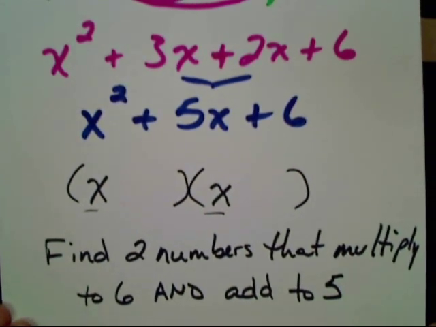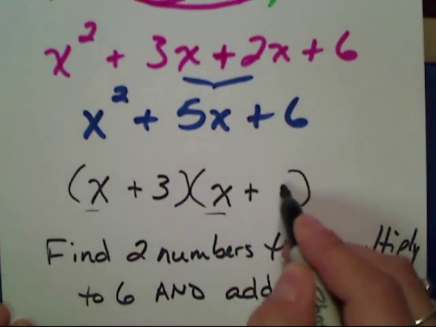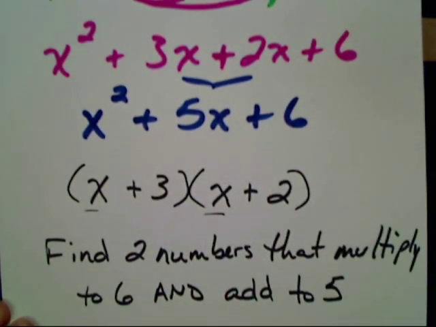Now we would say, hey, 3 and 2, and they both have to be positive. It doesn't matter which one you put first, the 3 or the 2. Alright. So that's not so bad. Let's see if that works on another.